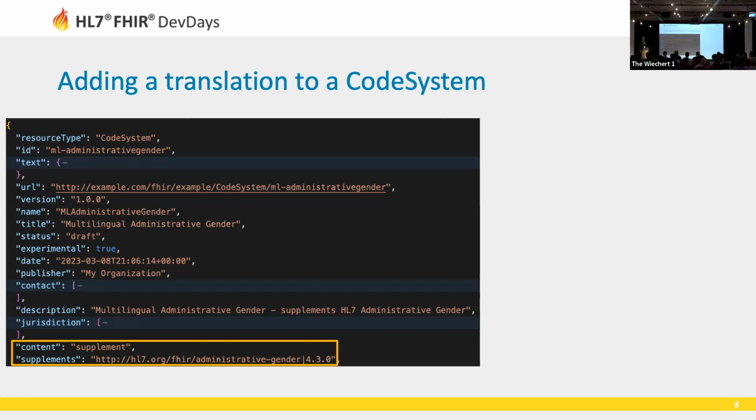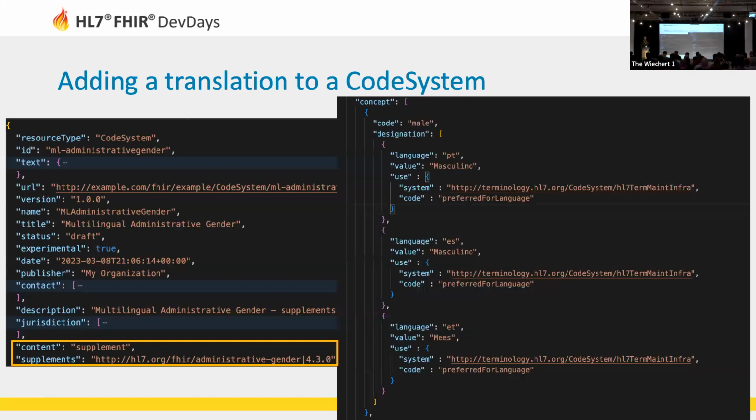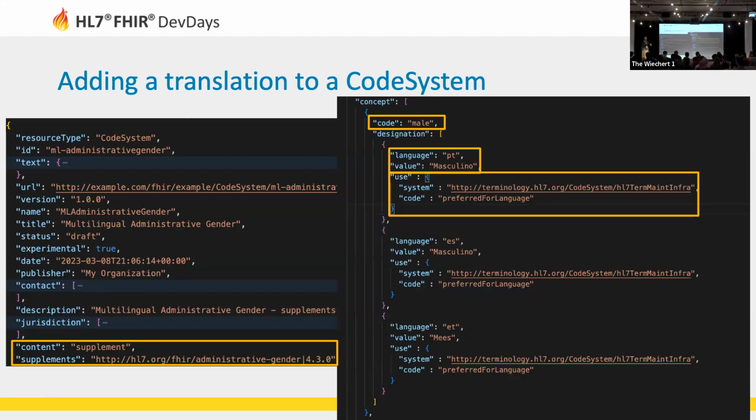And this is actually stolen from a friend, Ruth Lindstrom, who's possibly somewhere around here. And this is just one of the concepts from further down in the code system. You can see here that, as an example, it's adding onto the code this Portuguese display term. And there are others in there for Spanish and Estonian as well. So it's actually adding three different languages onto this.